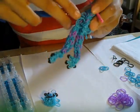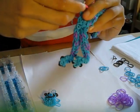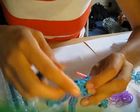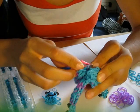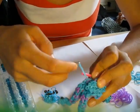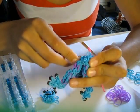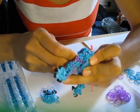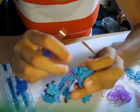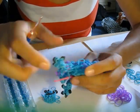So this one again, pull it through. Next one, just continue all the way around. I'm going to go here through his shoulder pack. Alright, the next one is going to be in the middle, so I want to go through the middle as well to make sure he's symmetrical. So here we go, that's one side done.